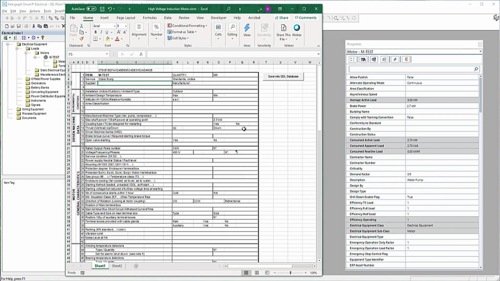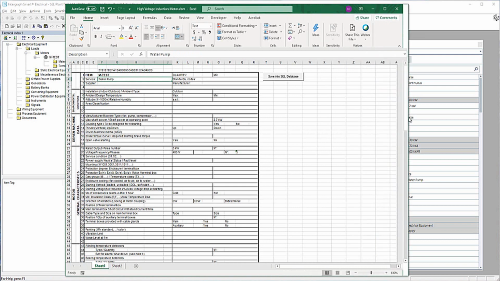So how did I make this possible in the Spell Excel report? First of all, I mapped the SPID value that identifies the unique ID of the motor, and I defined the cell name for that SPID. I also defined the cell name for each property that I would like to update in this form and have it updated in the Spell database.